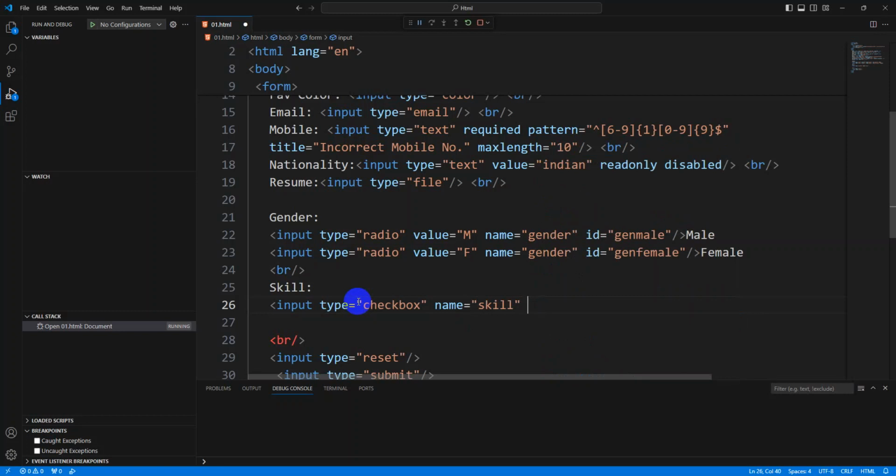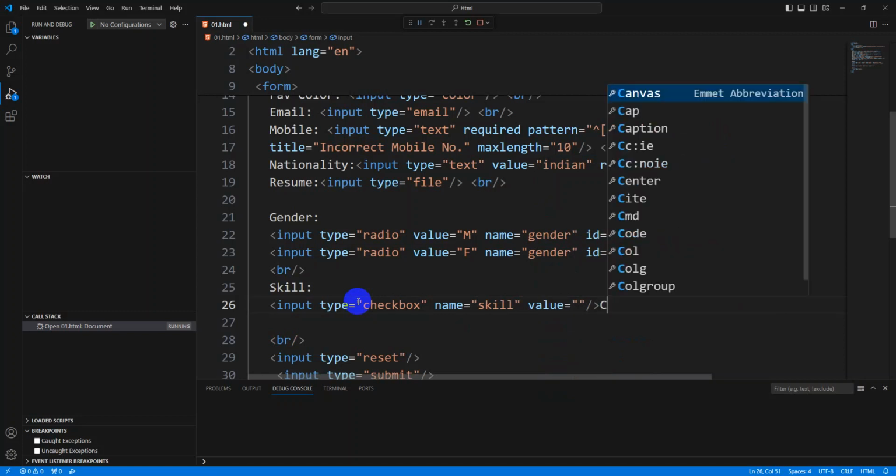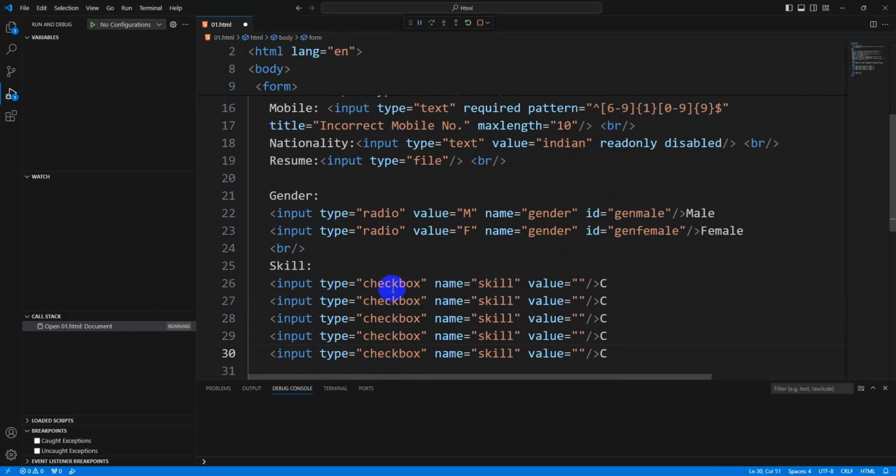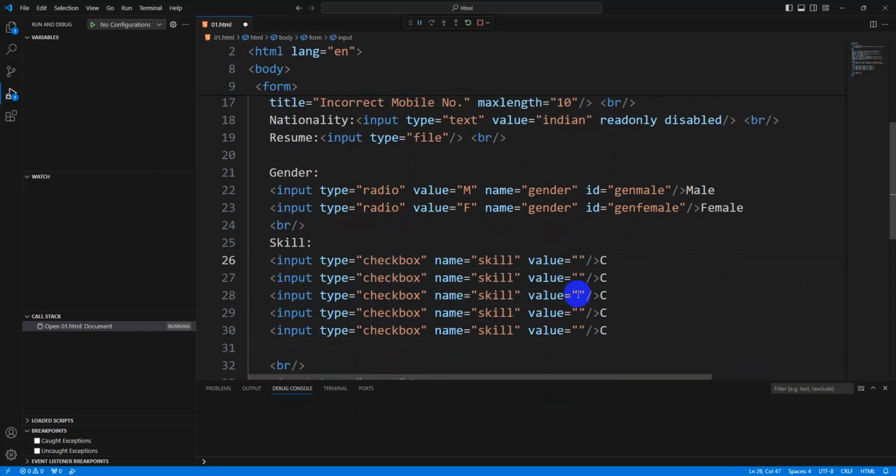Then you can see the value. The value is going to be something, and for the user we can display something. So it's going to be like this. The value can be C; for users we can display C++, but we can submit CPP. Java we can display like this, and submit the same.